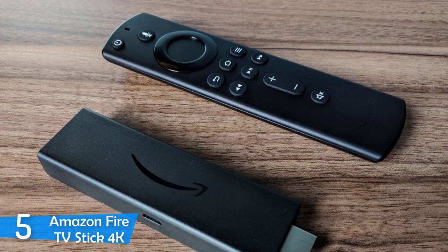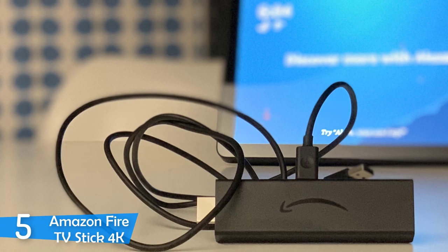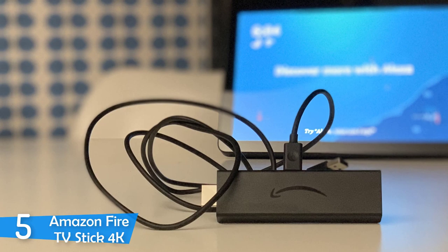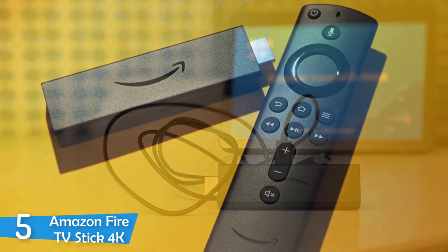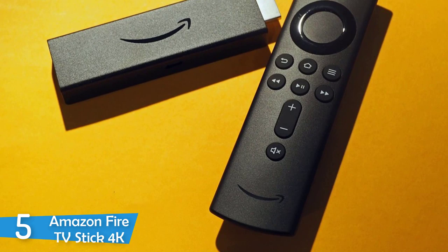Build and design-wise, as its name implies, the Fire TV Stick 4K has a stick shape — slightly larger than a USB stick at 10cm long, and even compared to traditional TV boxes, it's still compact. However, it does dangle from the back of the TV, so it's not invisible; if you're looking for an incognito setup, you'd have to improvise. In the box, you'll find an HDMI extender to help with connecting, and you'll have to connect the stick to a power source, unlike other sticks.